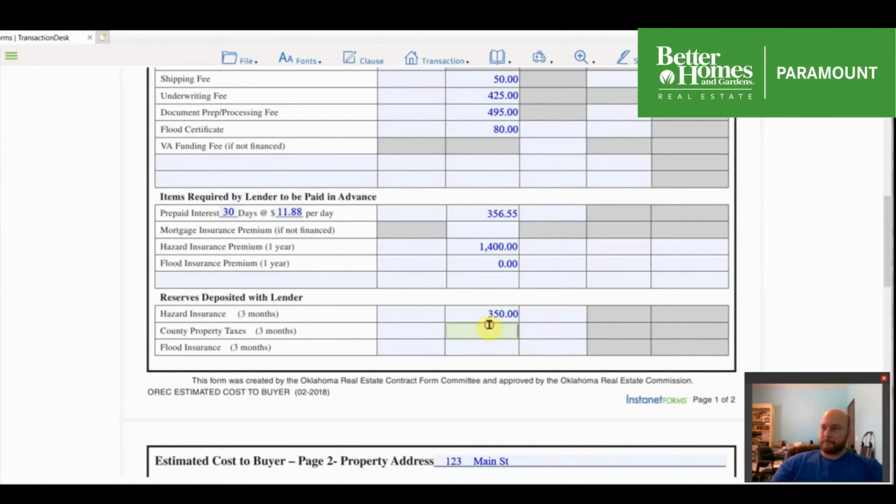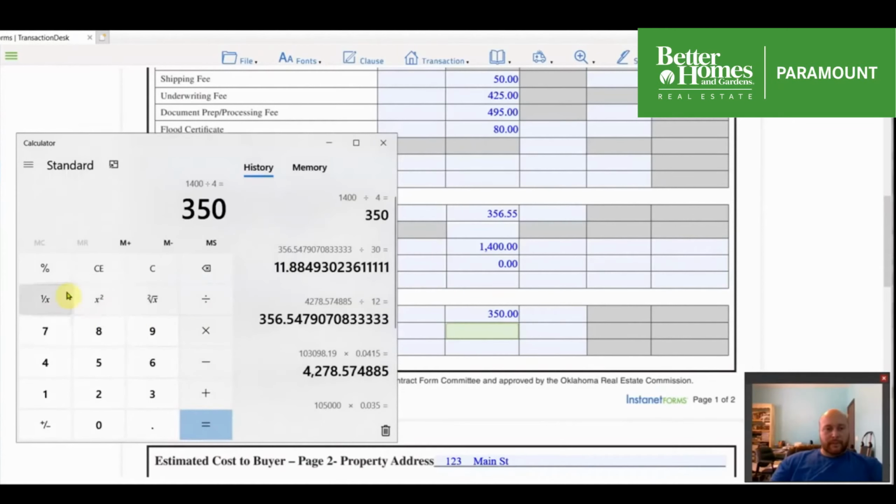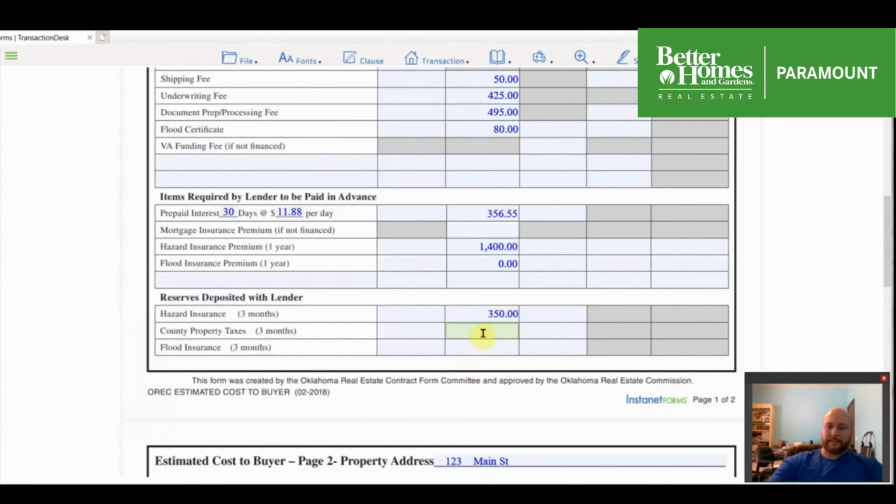Okay. They've got taxes for 2018 at 1,038. So I know the 19 taxes are posted. CoreLogic just hasn't updated their system yet. So I'm gonna throw $100 on top of that. 1138 divided by 4 gives me 3 months of taxes. I'll put it right there.